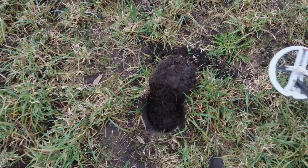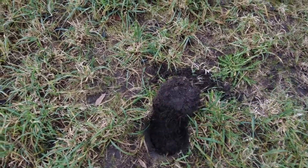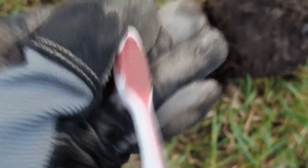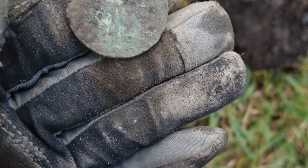There's something in this clod — I can see green — giving me an 86. I am finding stuff, it's just mostly bits of lead and scrap copper. There's a lot of crap in this field and there's nothing you can do about it. Looks like a penny — let's see the date. I think it's Victorian, I can see an 18.